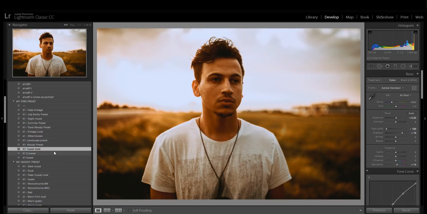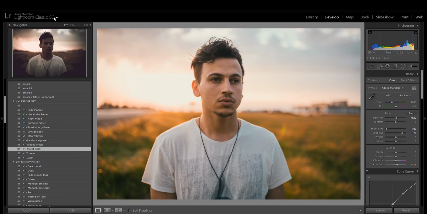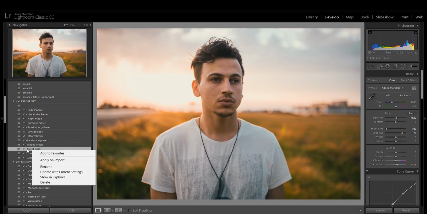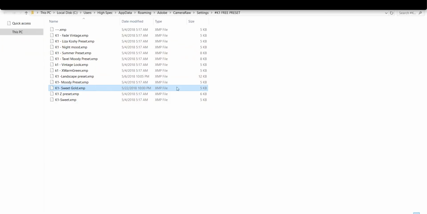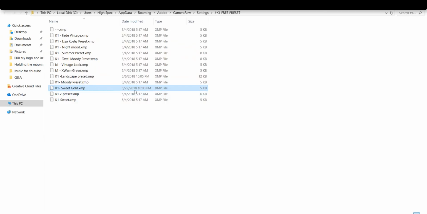I also want to mention that lately when I updated my Lightroom, all the preset formats changed to XMP files. So when you have this file, you can pretty much use it in Adobe Photoshop through the Adobe Camera Raw filter, so you can use this exact preset on Lightroom and Photoshop too. But there is a little bit of a downside to this XMP file. If you have an old version of Lightroom, I think you are not able to use it. I'm not sure. You comment down below if you have an old version and whether you can use this XMP file.